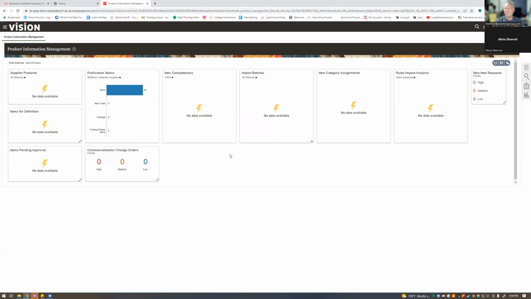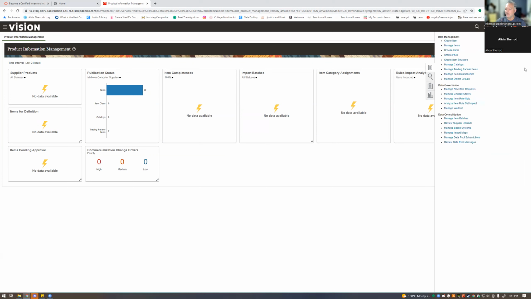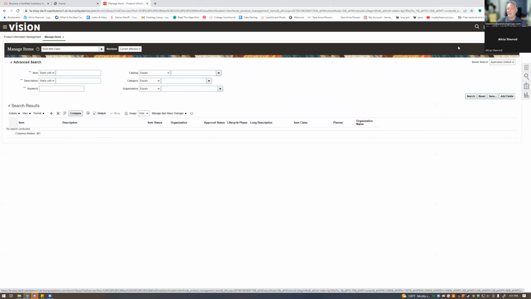All right, so let's just check our work. We're not going to create an item. Let's go to manage items. Now, when you're in the manage items form, it assumes you need to look up an item. You don't have to put in the whole item.